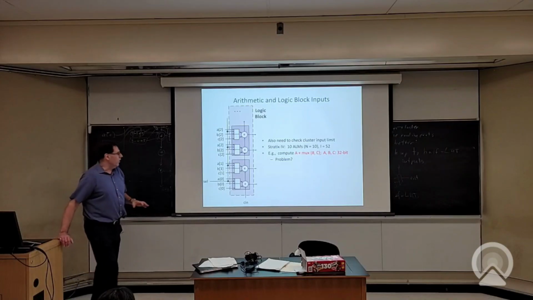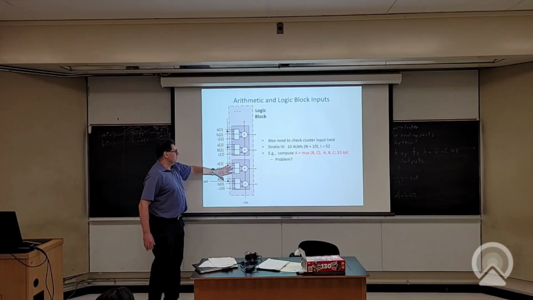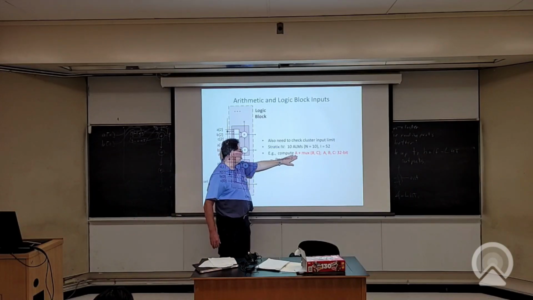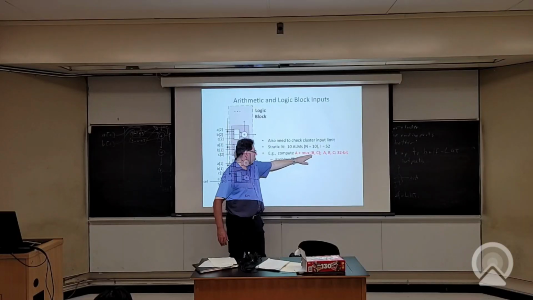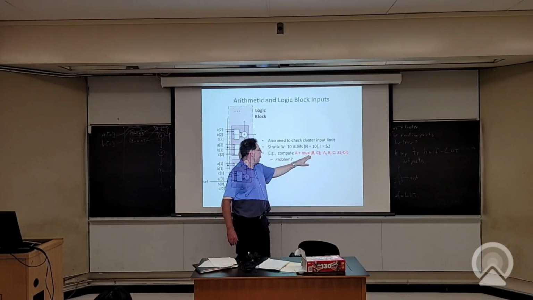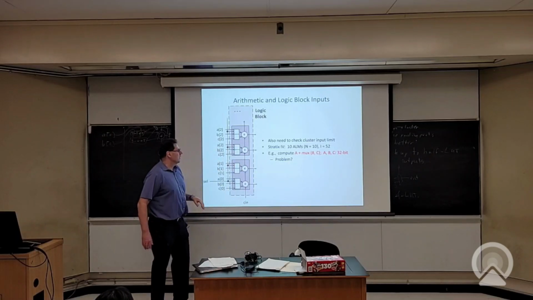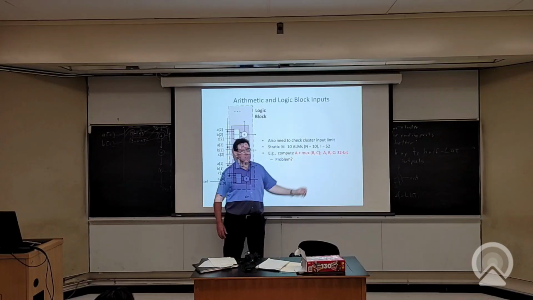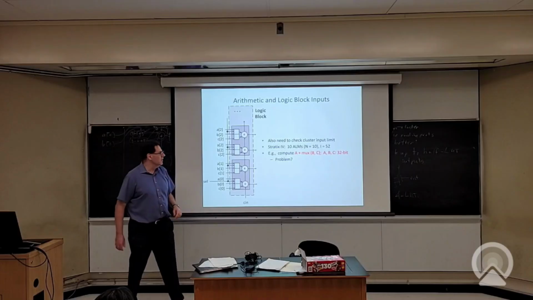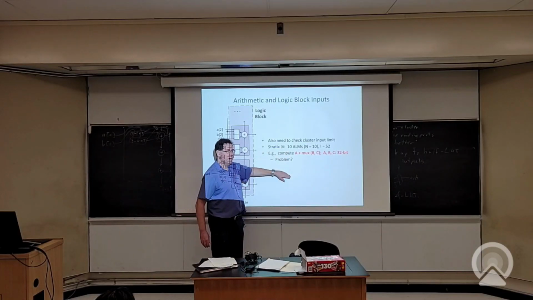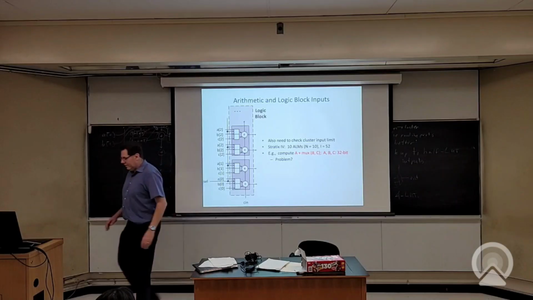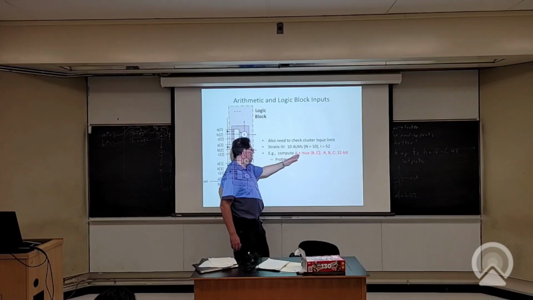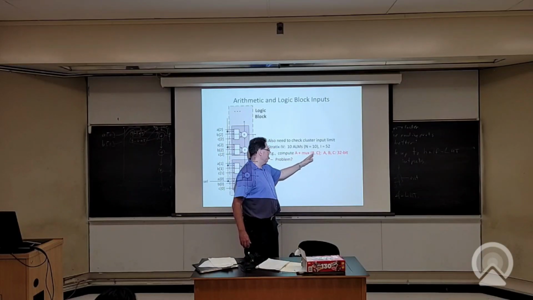One thing that you also have to do is check that you don't run out of inputs in your logic block. Okay, so this is the most complicated one that I've done so far. Add A plus choose B or C. And they're all 32 bits. So if we take Stratix 4, it's got 52 inputs, and it's got 10 fracturable LUTs. So that means I can do 20 bits of arithmetic in every logic block. So if I add up how many inputs I need: 20 bits of A, 20 bits of B, 20 bits of C, and a select bit.